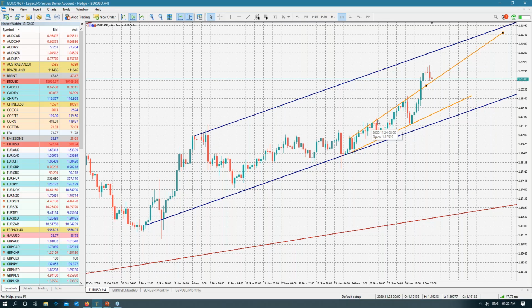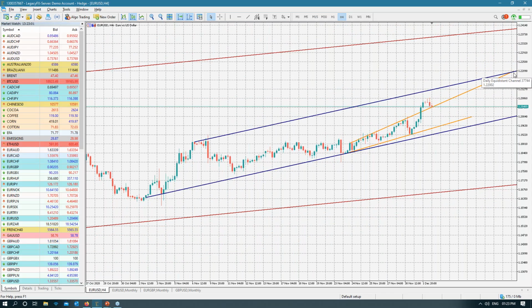But when we follow this trend line, we now also see where it will probably clash with our daily channel. So to understand this, it's going to bounce around this line up till this point. And here is where you would close if you have a buy. It's where you would consider closing it and perhaps opening a sell instead. Right, so long short. All right.